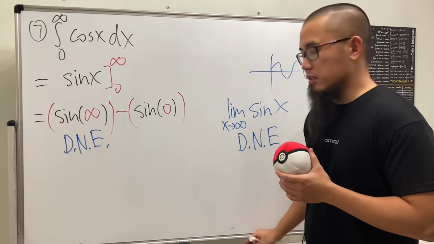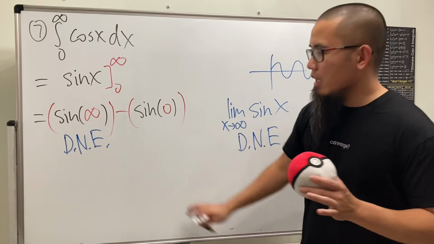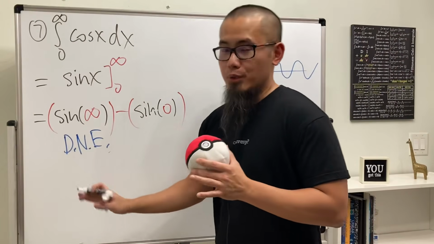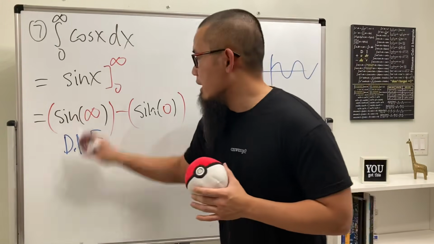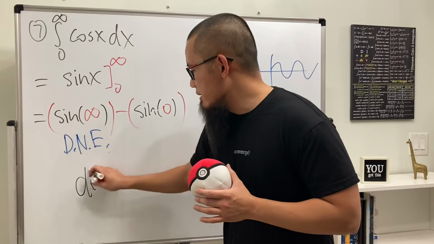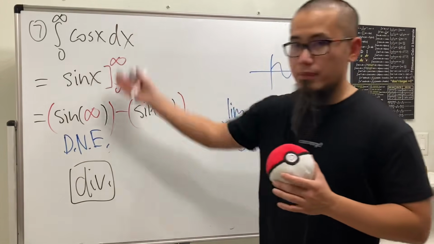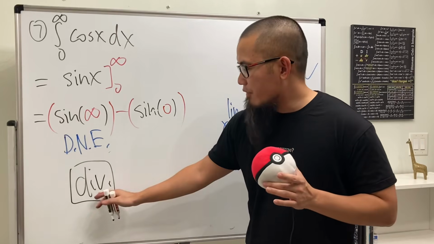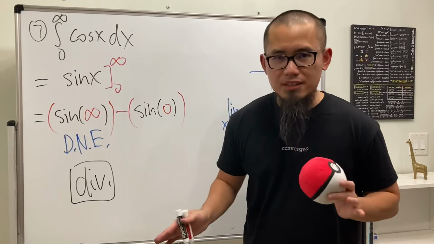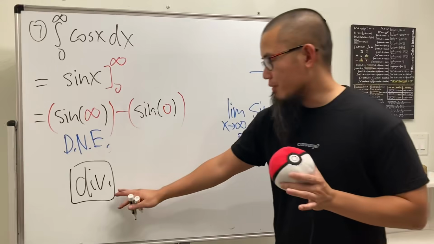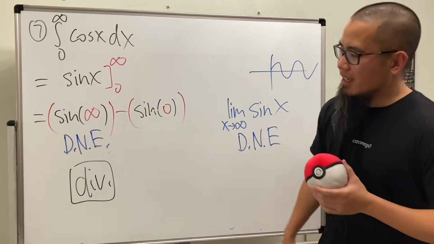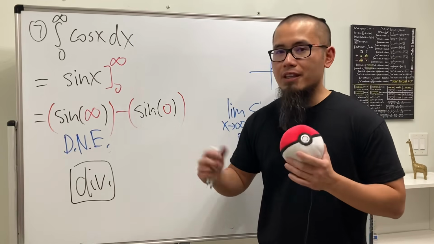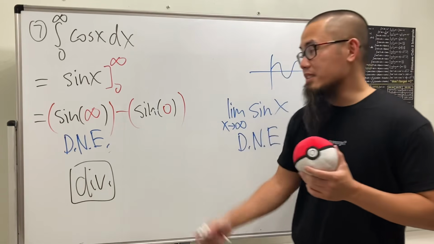Well, DNE minus 0 is still DNE, but don't do that. If this is DNE, don't even look at what this is. Just come back here and just say this integral diverges. But please, please, don't ever say diverges to DNE. That does not make any sense. Just put diverges, that's okay, right? So this is another kind of divergent integral. Like you just don't get a finite value. Yeah, it doesn't mean infinity though.